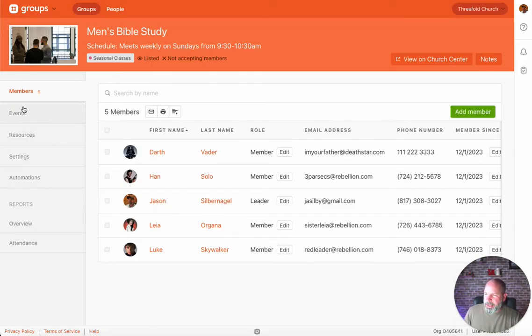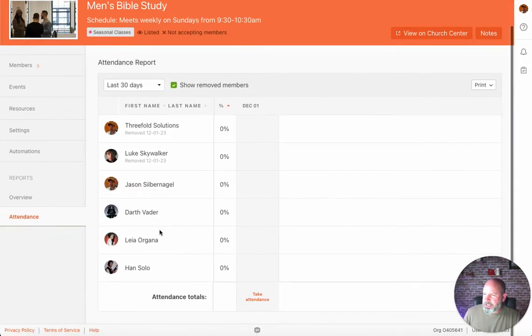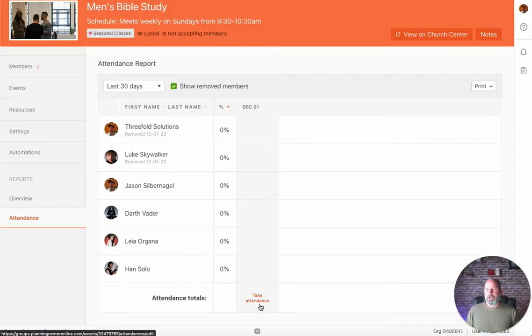I'm going to go back to our tabs on the left here, and I'm going to jump down to attendance, and you'll see all of our group members are listed here. We've got this button called Take Attendance right here at the bottom of this table, and that shows up 10 minutes before our meeting time. Now, that may not be the most ideal time to do it, and we can certainly take attendance later on if we need to, but that's when it becomes available. And that's when your reminder is possibly going to be sent out to you, if that was set up by your admin, whoever that may be.